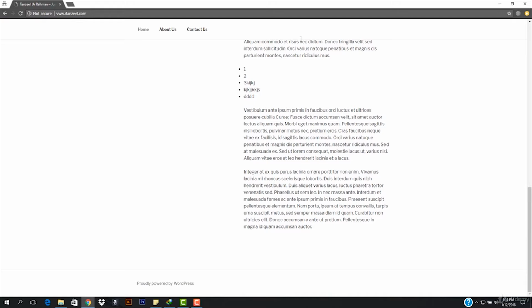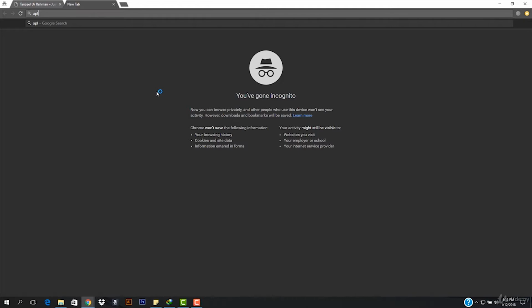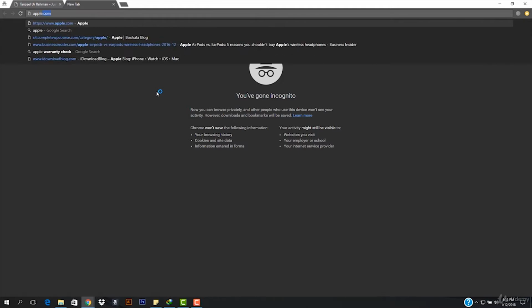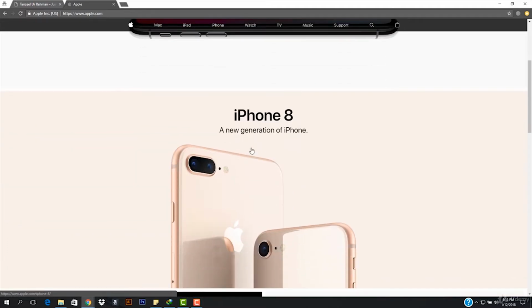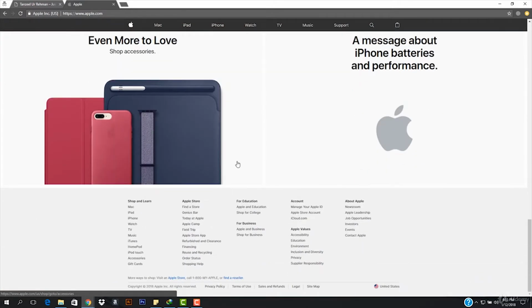Let's take an example from the websites. I'm going to open apple.com. This is the iPhone company, Apple. Here you can see it says Mac, iPad, iPhone, Watch, TV, Music, Support, and everything. This is the Apple website.